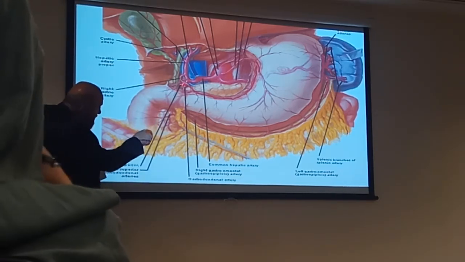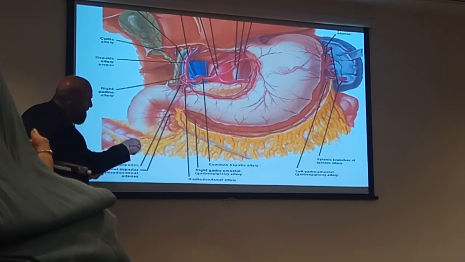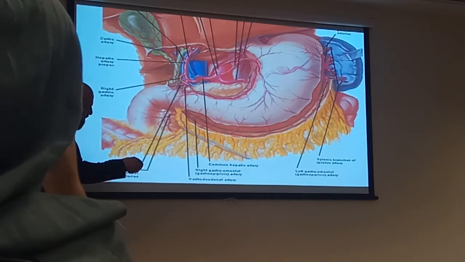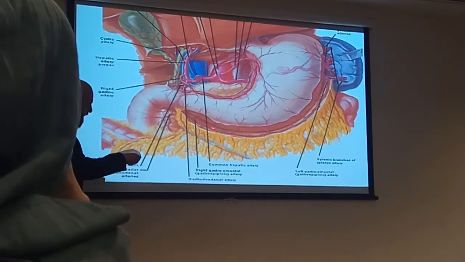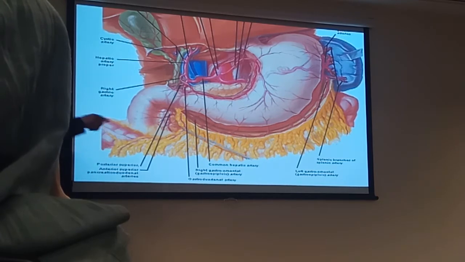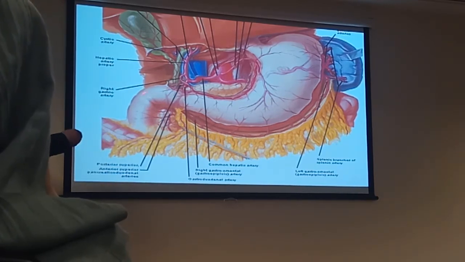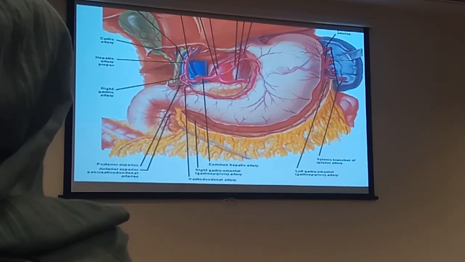Now this gastroduodenal artery, after it passes behind the duodenum, is going to change its name. It becomes the right gastro-epiploic or omental artery. Now before it does that, it's going to have to supply what? The upper half of the duodenum, right? So it's going to give us the superior pancreatico-duodenal artery, one anterior and one posterior. Clear? Yes. So with this we supplied the foregut.